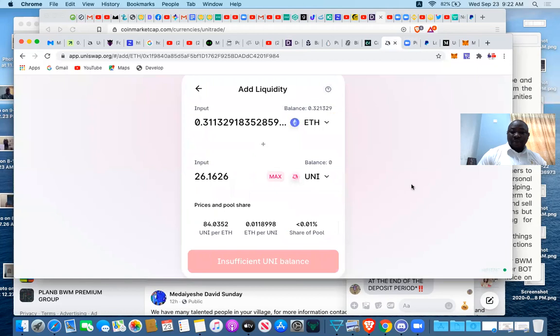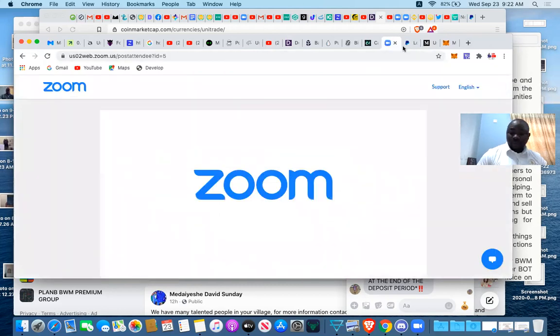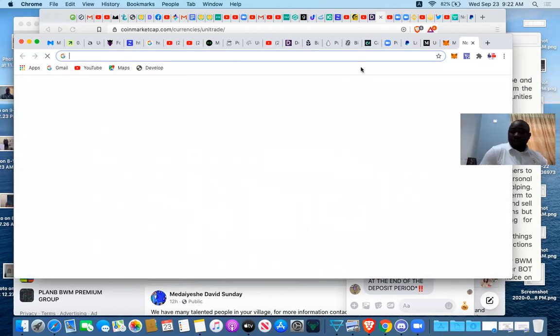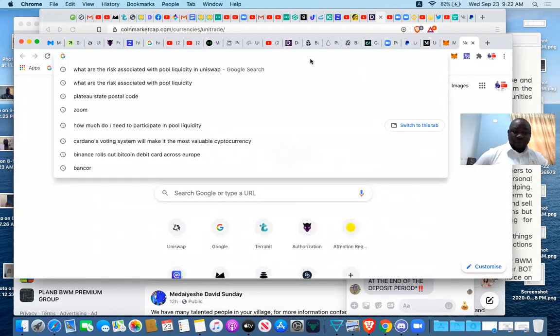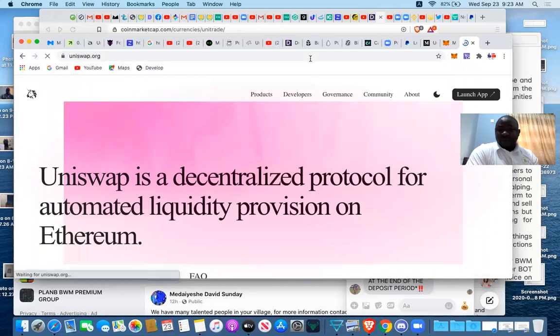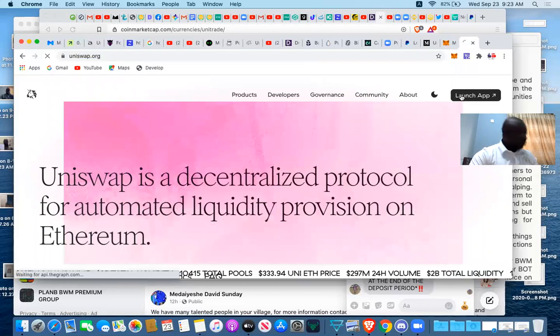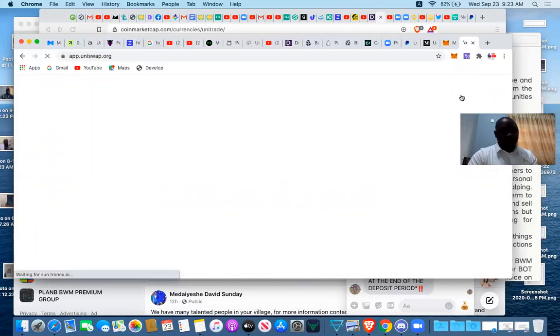So open Uniswap. Here is Uniswap. Now, what should I do? Somebody says you ensure that your MetaMask is open and funded. Then go to Uniswap. If you're using your phone, it's very simple. Your imToken or Trust Wallet, just go to your DApp, click on it, and then you see the options.